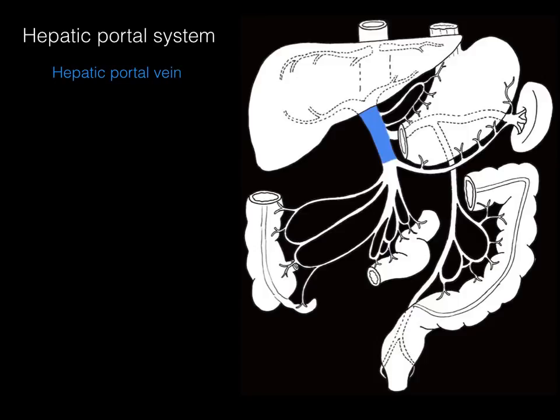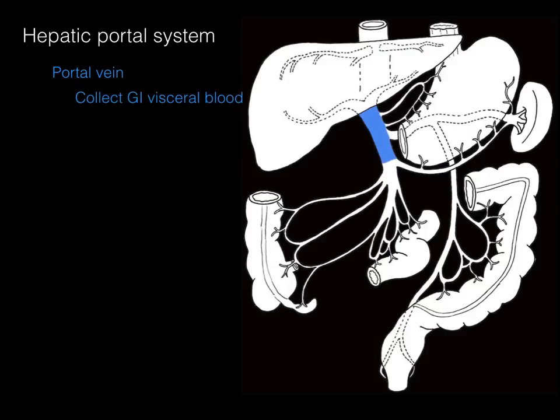And in blue, there's the hepatic portal vein. I'm calling it hepatic portal vein so that you get an idea of where this is located, hepatic for liver, but most of the time people just call it the portal vein. And that portal vein then dumps into the parenchyma of the liver, and then blood flows through those sinusoids to be collected by these hepatic veins, and those hepatic veins drain into the inferior vena cava and go back to the heart. So let's go back to this portal vein.